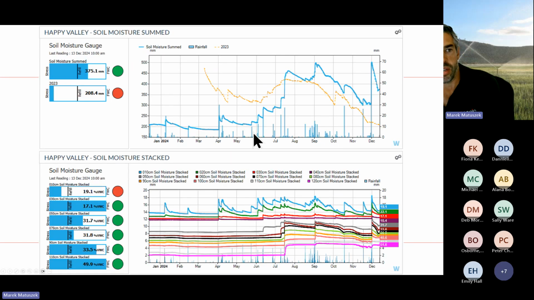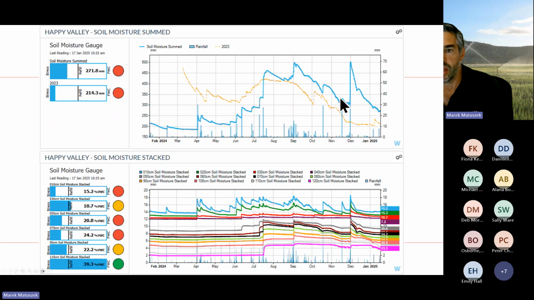So if you go up to the islands, Happy Valley, which is just outside of the Flinders Island capital, we can see here that there was a December rain which had a great impact there compared to where they were looking to trend similar to last year. That's been used up, and things are starting to track towards similar to this time last year, but it's still a way to go. We can see here this pasture is a lucerne mix, so we can see the lucerne's drawing moisture down now at 110, 120 centimetres.